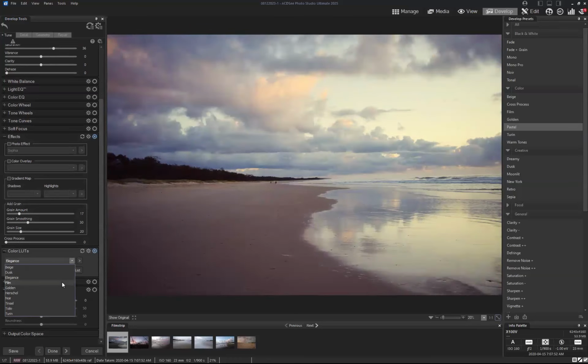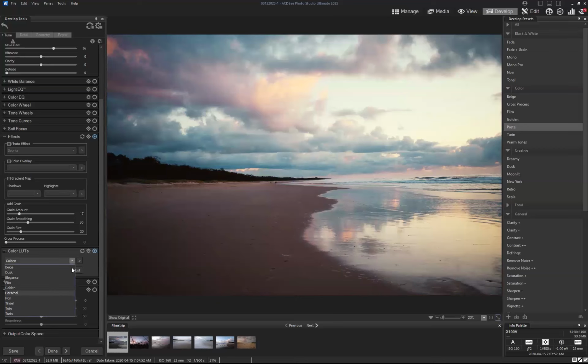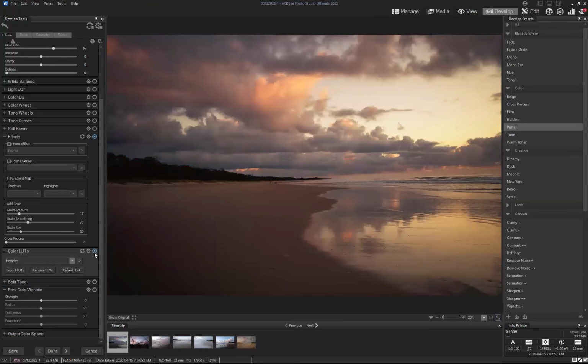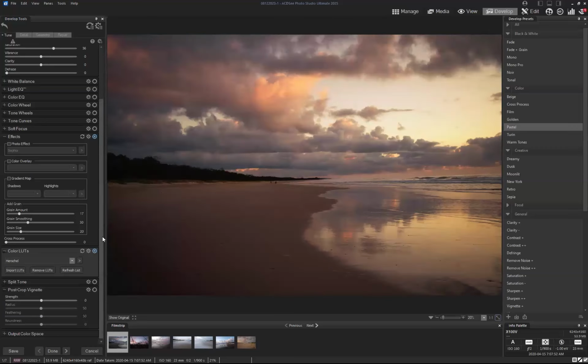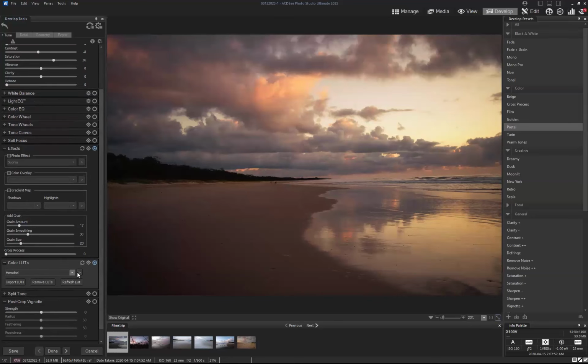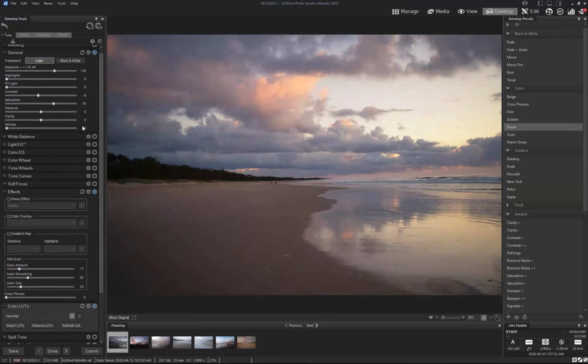I feel like it's such a nice way to add a specific feeling to the photos. Like all of a sudden we went from a cool photo to a really warm photo, which I like. So I'm going to select that LUT, but I'm going to bring it down, obviously. And again, we're trying to achieve a heavily edited vibe here, so it's okay if we go a little crazy.